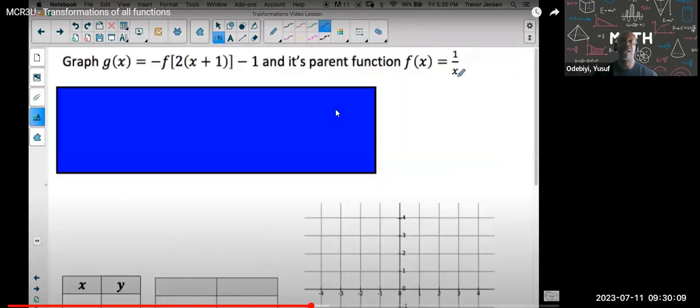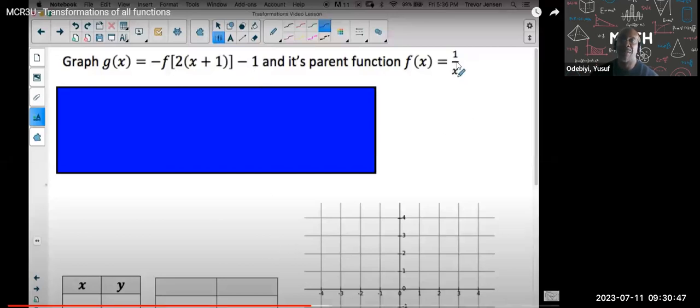I think the next one is a rational, right? Again, same thing. It looks like it's gonna stretch by, well, it's not gonna stretch. K is 2. That means it's gonna stretch by a factor of 1/2. So that's less than 1. That's a fraction. Therefore, it's gonna be a compression. It's gonna compress by a factor of 1/2. And on the x, it's gonna move then to the left, to the negative side. And on the y, it's gonna come down by 1, okay?